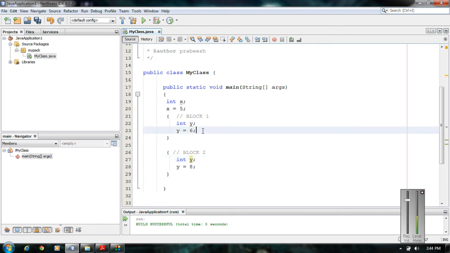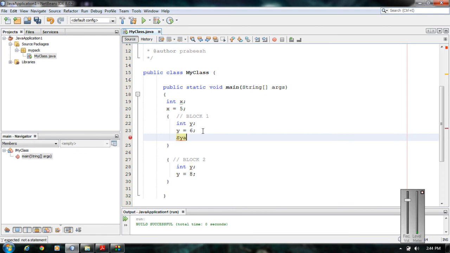Okay, so here I am going to make a statement, System.out.println, "from block 1", first I print the value for x. Now I print the value for y, that is plus y.